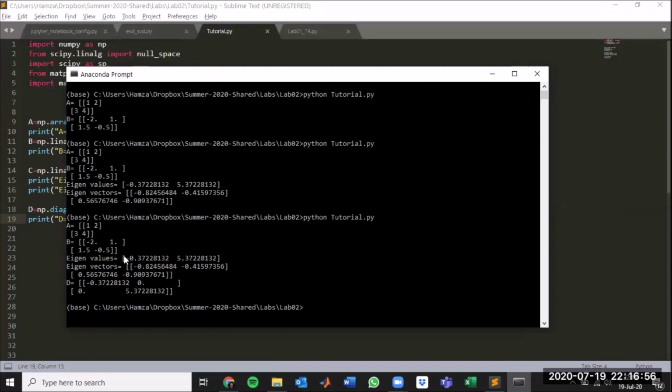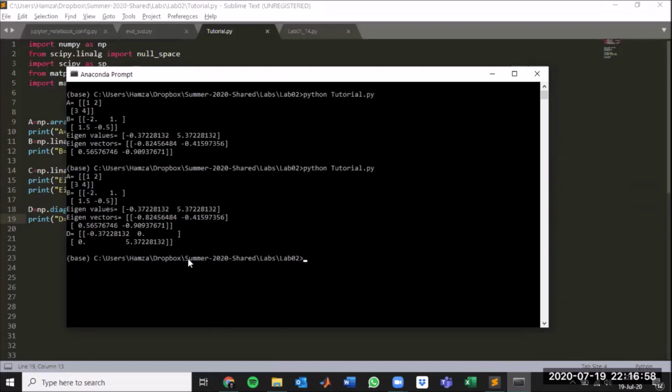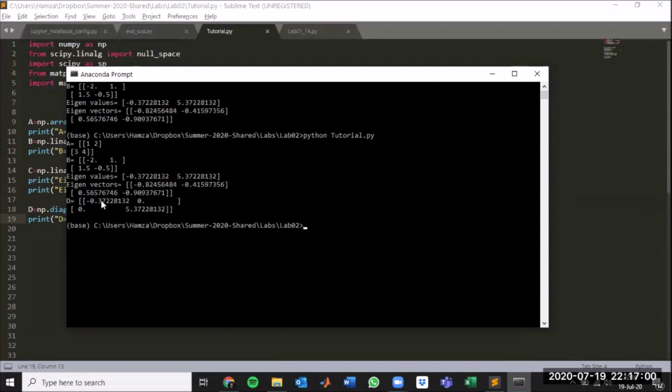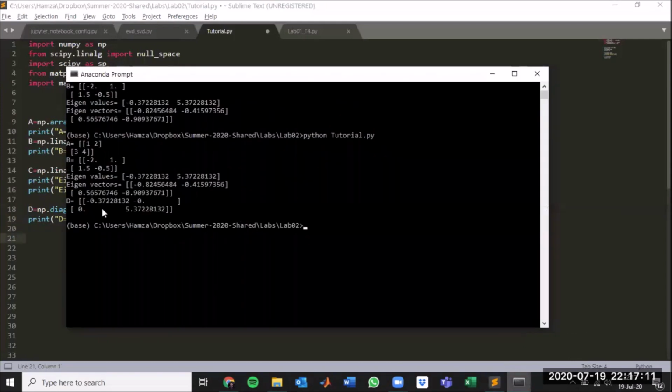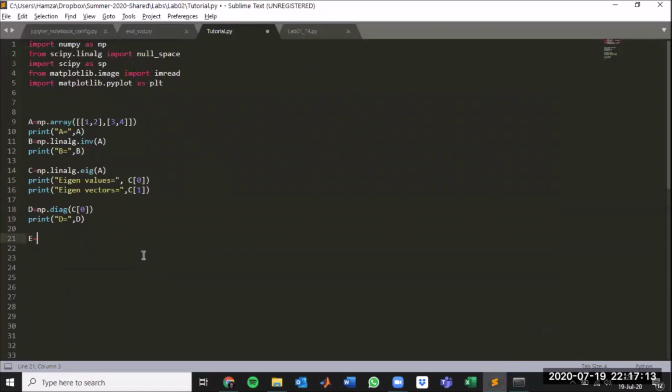Yeah. So these were the eigenvalues. And now we have a matrix, which is a 2 by 2 matrix with these values at the diagonal. Now this command, if I'm not wrong, it works both ways. Now D is a 2 by 2 matrix, right? So if I apply the command again, but this time I'm not inputting a linear array, I'm not making a diagonal out of an array. I want to make an array out of a diagonal. That means I want to go the other way around.